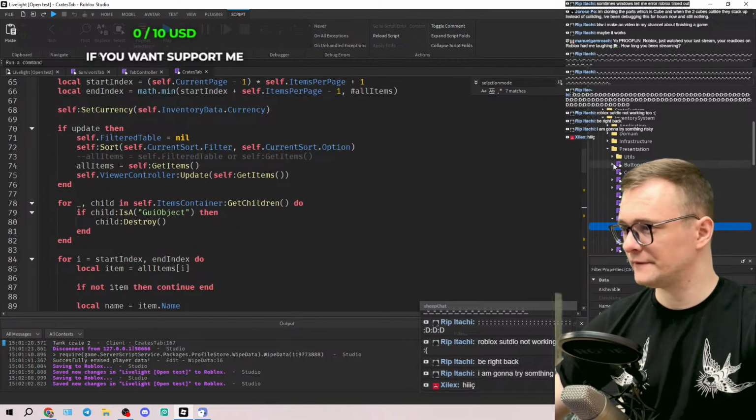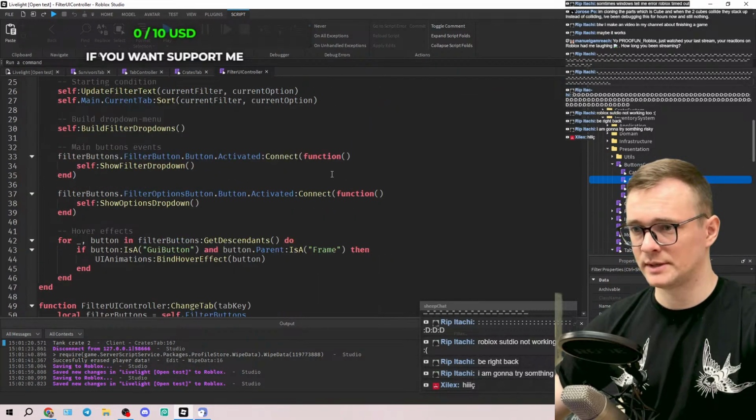Where, which, maybe filter buttons. Yeah, looks like filter UI controller maybe.